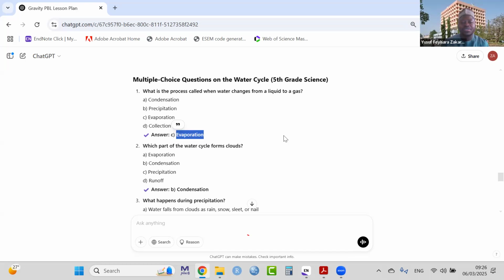You must note one thing here. It has given you 4 options and it has given you the correct answer. Even though I don't ask it to give me correct answer, at times it behaves like this. It gives the correct answer and at times it will not. If it didn't give you the correct answer, you can ask it, okay, answer the questions that you have set. And again, you have 4 options here. This is the default. At times it can be 3, it can be 5, it can be anything. You can also make it clear that you want 4 options with 1 unique answer. And if you want 5 options, then you can say 5 options with 1 unique answer.